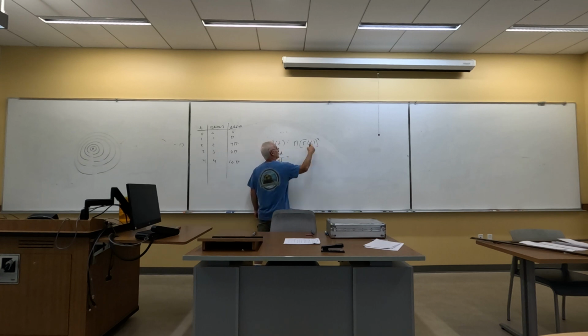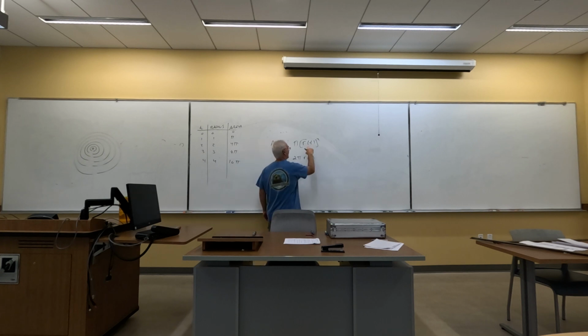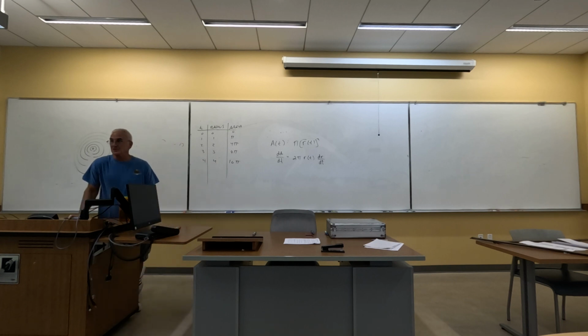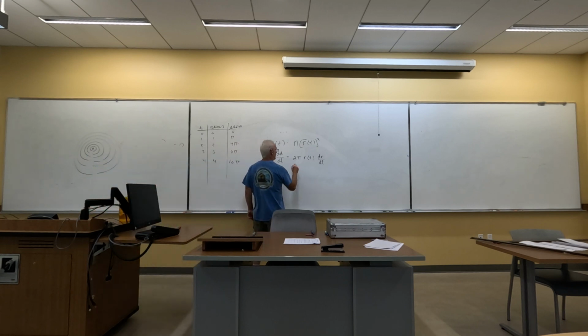Think of this as thing squared. I want to be 2 pi r of t to the first power times what? I'm differentiating with respect to time, so dr dt. There's no x in this problem. Time is my independent variable. And I have 2 different derivatives. By the way, would it be okay to just write this as 2 pi r dr dt? Would there be anything wrong with writing it that way?